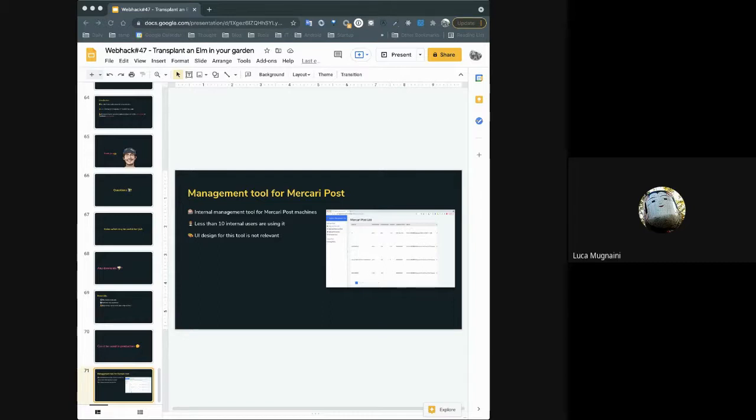So they got convinced, and then they gradually shifted the entire application. I think at this point it's almost 100% Elm, and then they also shifted the backend, and now they're using Haskell.